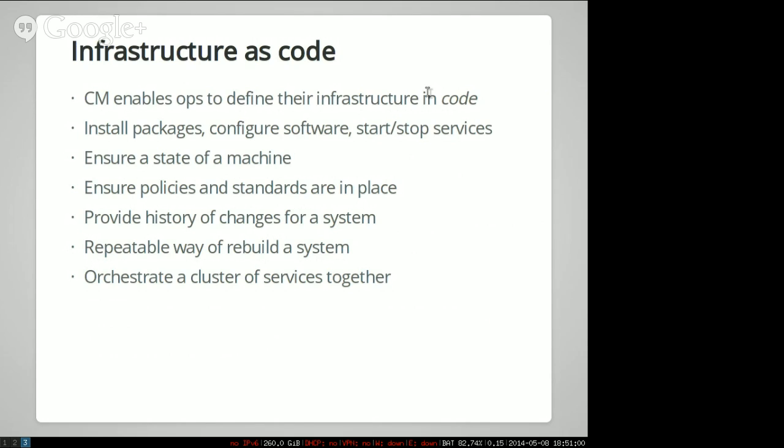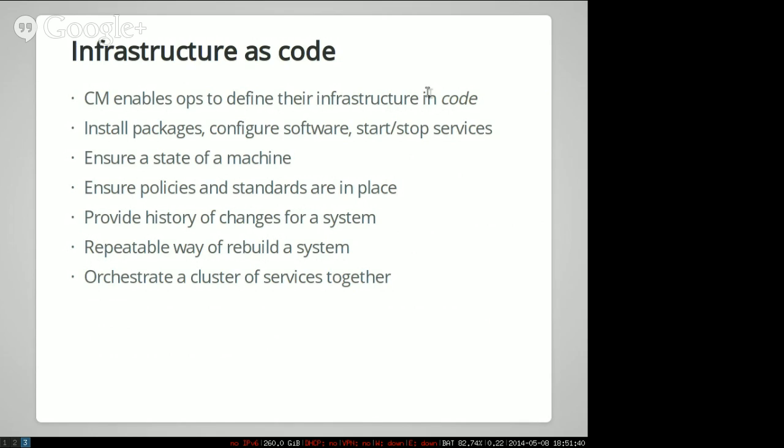It also ensures that the machine is in a very specific state. One of the unique things about CFEngine was that it used promise theory and convergence. Basically it meant that we should be able to run CFEngine multiple times and get the system to converge to the same state. And that's really important. If a random user comes on the system and says, I want to edit this file because it needs fixing, you want your configuration management to fix it back, because that's not what it's supposed to be. The system will come along and say, this file is not what it's supposed to be, so I'm going to override it to what it's supposed to be.